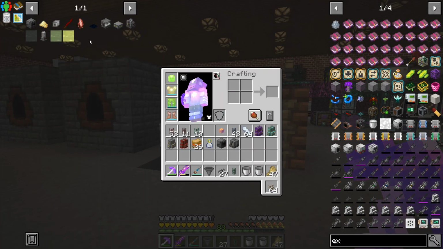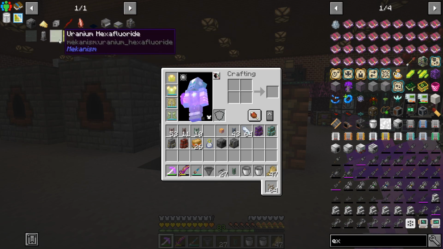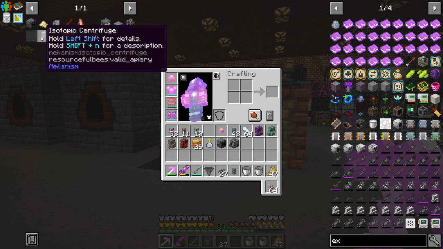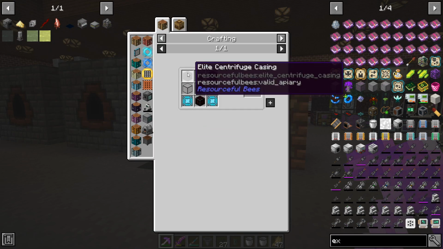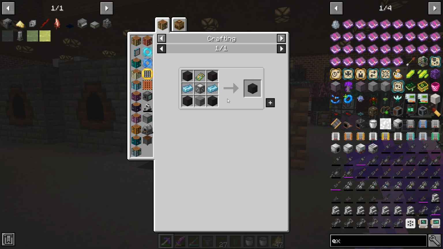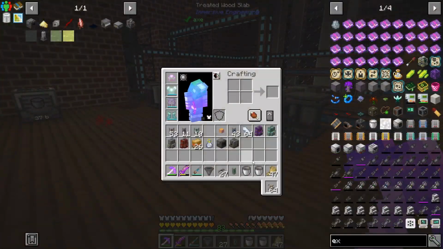We're still missing a couple of things for that last chemical infuser, which we're going to need for uranium hexafluoride, which is actually the second last step. So that's pretty cool. Still not sure how much this is going to take to craft. It doesn't look too bad. It might be short of isnium, but cool.